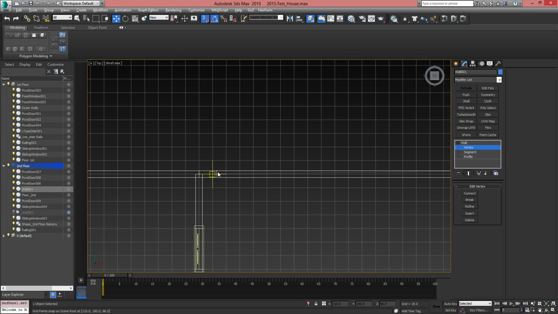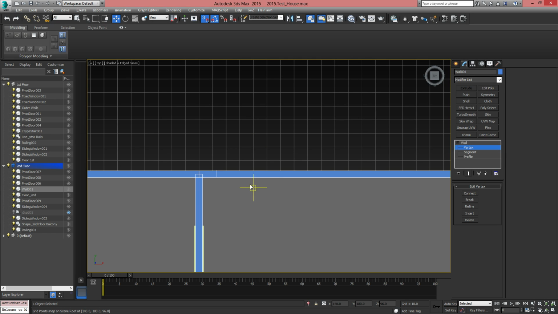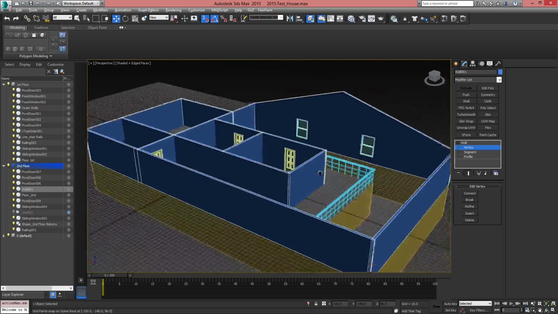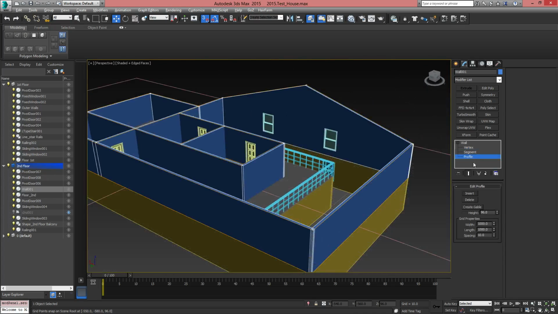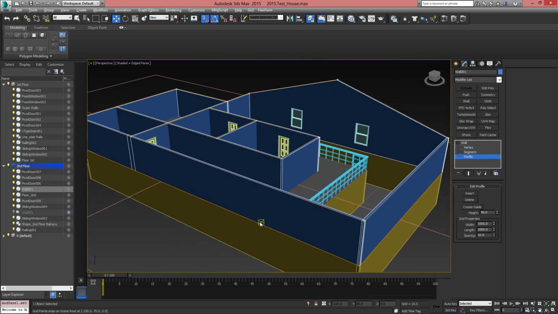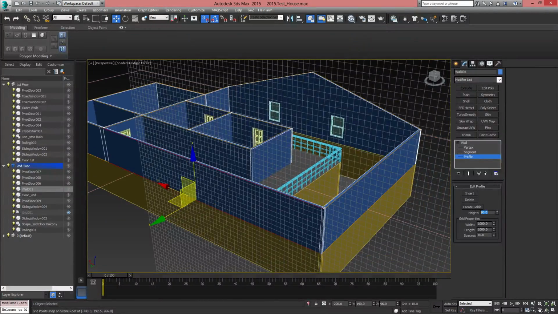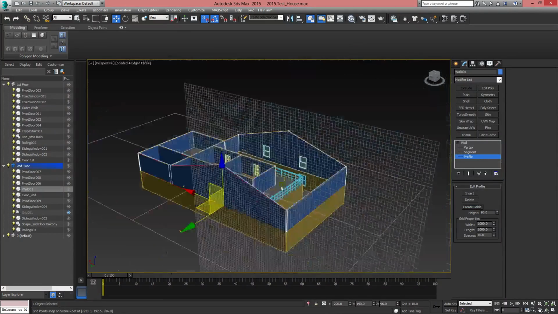Looks like I might have put more than one vertice, or it just hasn't updated yet. Probably just hasn't updated. So I have the gable for this wall. I'm gonna go to Profile, select this piece of the wall, and since I already have the height 96, I'll just create gable again.